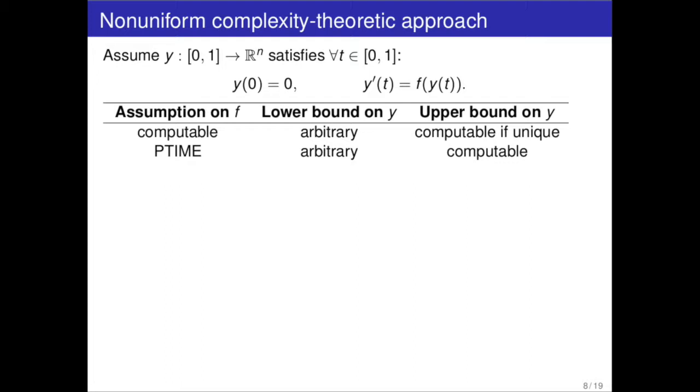So for example, if f is polynomial time computable, so computable really quickly. I will not say what it means for f real to be polynomial time computable, but okay, it's computable easily, let's say. Then you might think, well, maybe the solution cannot be that hard. In fact, it's not true. You can find examples where f is very simple and y is still very hard to compute, arbitrarily hard to compute. For any complexity bound, you can find an example where it's even harder to compute the solution.